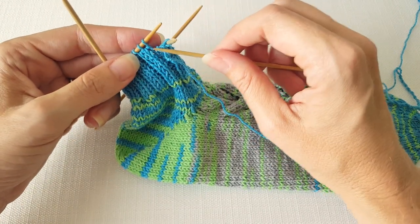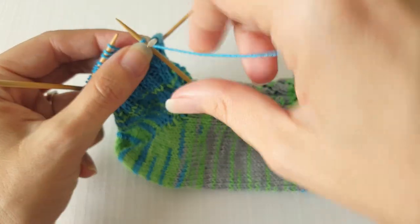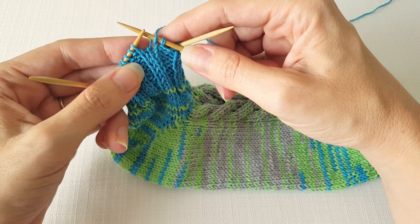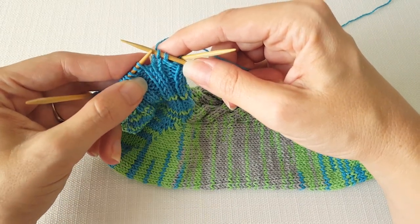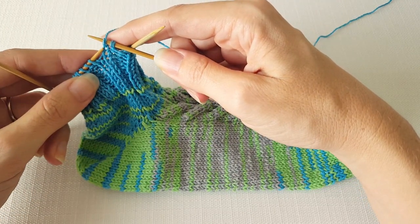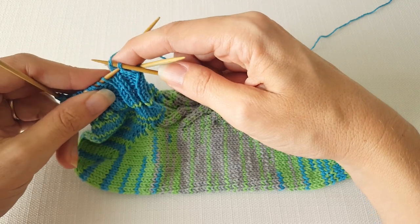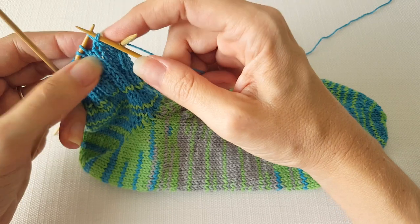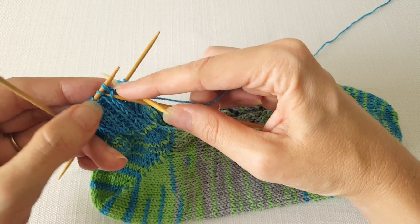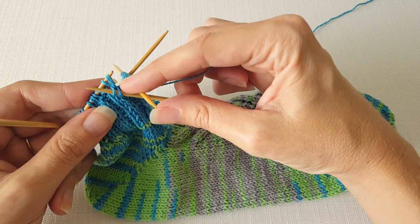First I'm going to work my first two stitches of the cuff. My first stitch here is a purl and my next stitch is a knit. The difference between a suspended bind off and a regular one is that as you're passing the first stitch over the second, normally you would just drop that passed-over stitch over the end and leave it. This time we're going to hold it on our left needle after passing it over. So you pass the first stitch over the second and leave it there on your needle, then just work the next stitch and pull both strands off the left needle.